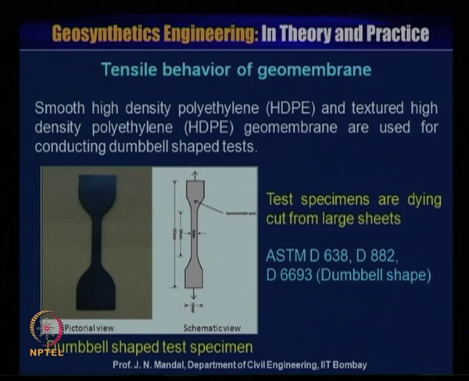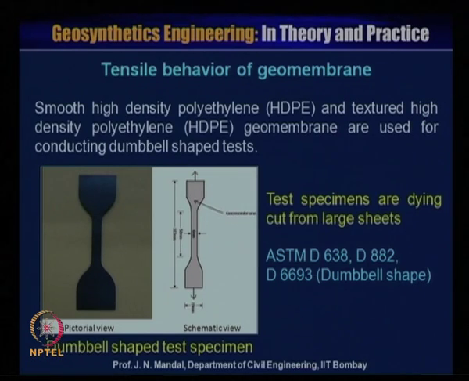So you know that geomembrane is an impermeable material. It is like a rubber, and you have smooth high density polyethylene, which you call HDPE, and structured high density polyethylene. Geomembranes are also tested using the dumbbell shape.